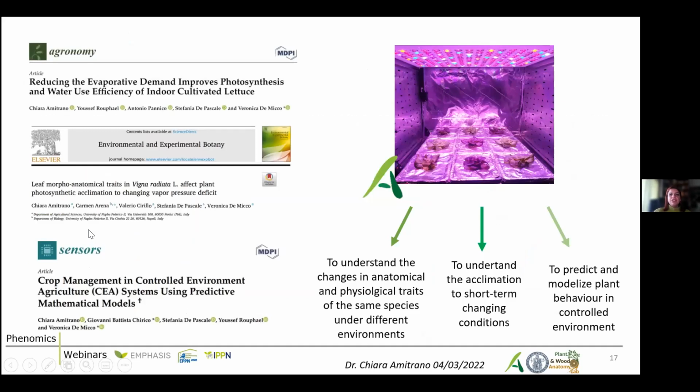So during my PhD, we started from experiments in small growth chambers like this one over here, and working mostly to unravel these open issues. And we set up experiments growing plants at different VPD. We usually had this experimental design where we grew plants, edible plants, mostly lettuces, under low VPD, which was considered optimal, let's say, environment, and under high VPD, which was considered a suboptimal environment. And so we try to understand this point.